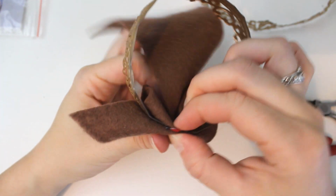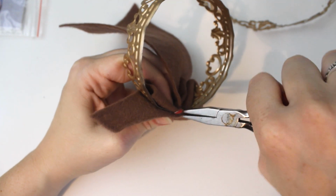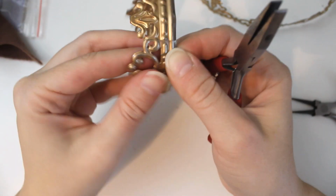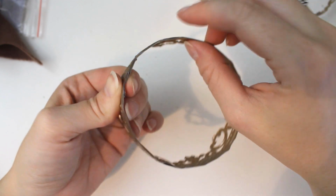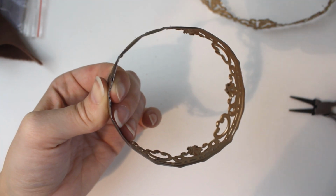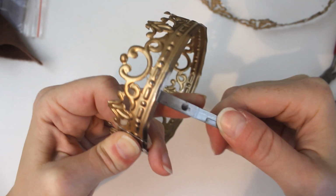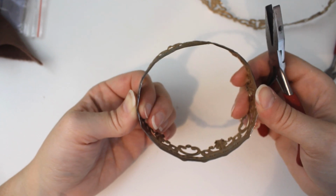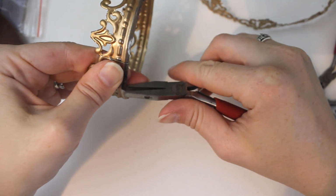I'm going to turn it this way so that I can see a little better as I mash this part this time. It doesn't really need a lot. Just want to make sure it fits smoothly. There. Folding the metal, like curving the metal, can make these little creased marks here because this is squared and it doesn't like to go into a circle. But that's another place where you can go back in with the pliers and even those out a little bit as you go along. See, that's a lot smoother. So I'll probably do that after it's glued, just to make sure that I can get it really nice and round as I go.